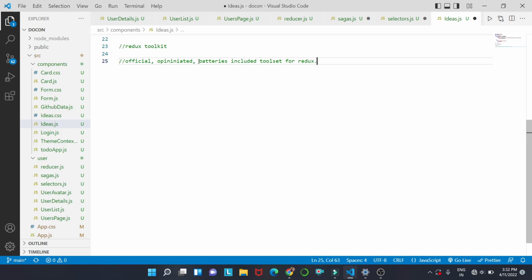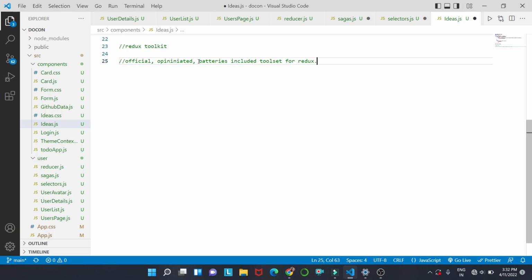It includes utilities to simplify common use cases like store setup, creating reducers, immutable update logic, and much more.